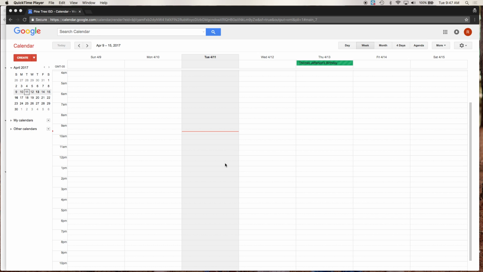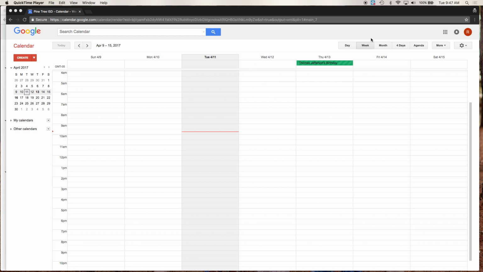So the first thing you want to do is come to the day that you're actually wanting to schedule those appointment slots, but you need to be in the weekly view. If you're in the monthly view or something like that, you can't do that. And by the way, guys, this only works if you're a G Suite for Education, which you are. So if you try to do this within your personal Gmail account, for instance, if mine was my robinwhite@gmail.com, I wouldn't be able to do this. But since I'm part of the Education G Suite, I have the capability to do that.